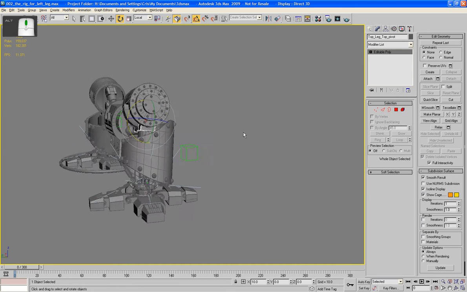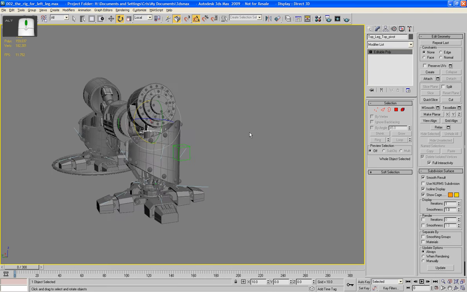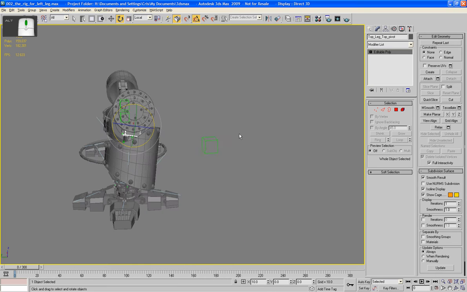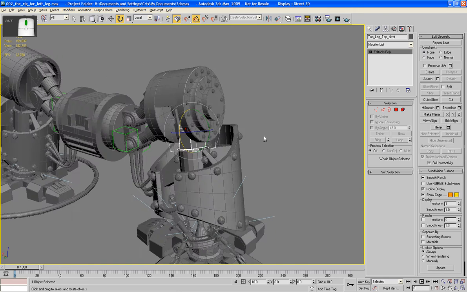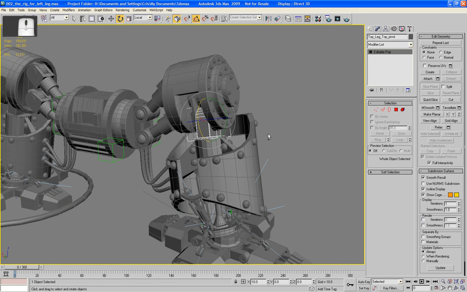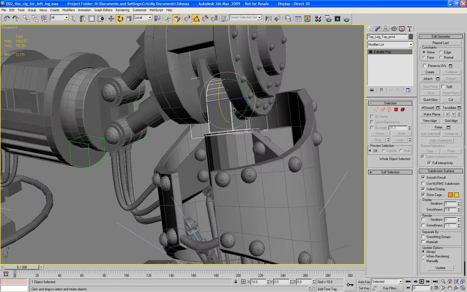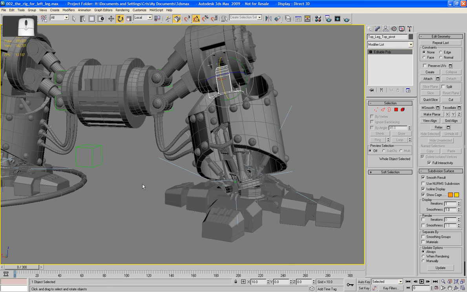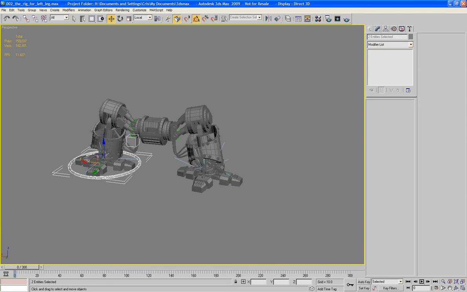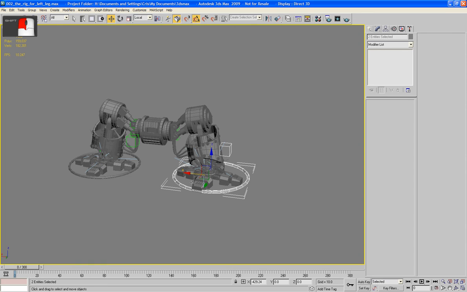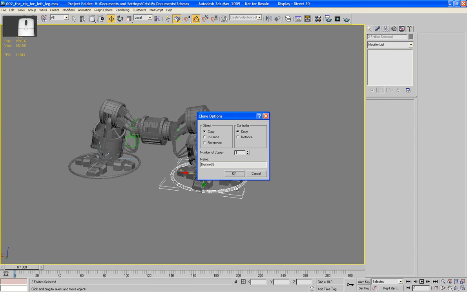Okay, that's good. Reason being that I want our knee to actually flex and bend. At the minute it's not, because I'd almost forgotten that there was a knee here. So next I'm going to take these parts and copy them over to here, like so.